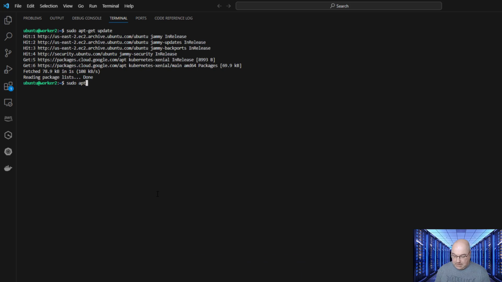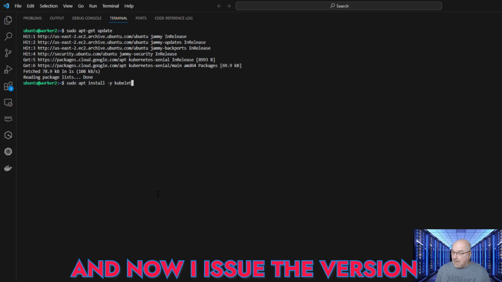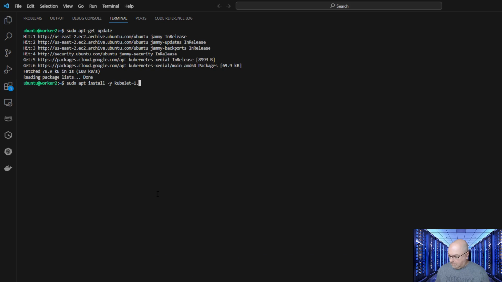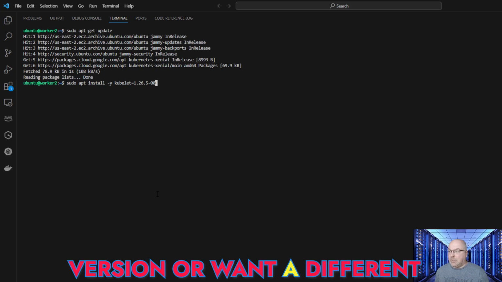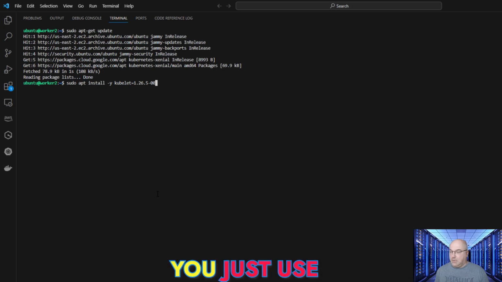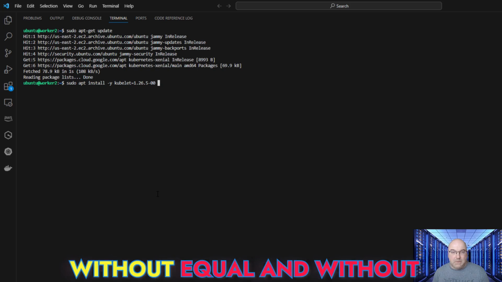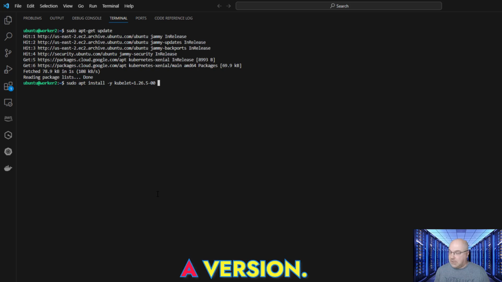Sudo apt install -y kubelet, and now I issue the version I want to download. But if you don't want that version or want a different version, you just use the command with just kubelet, without the equals sign and without the version.